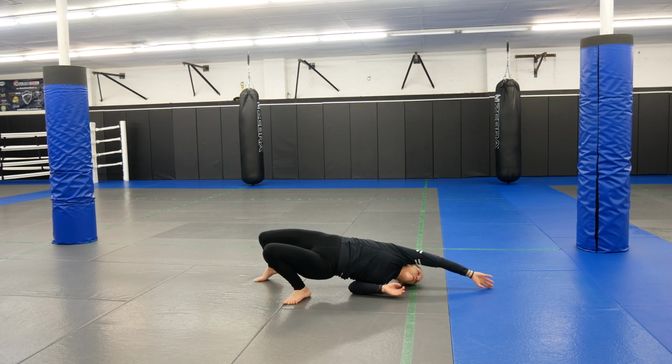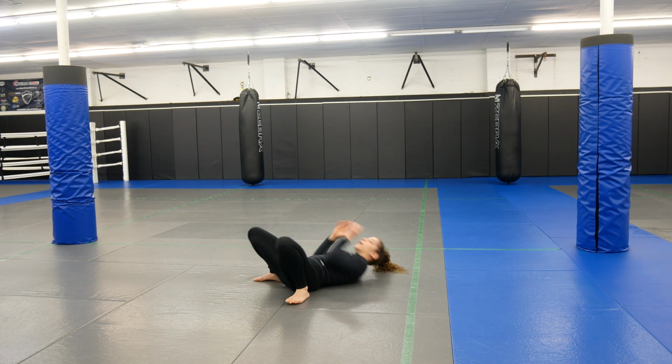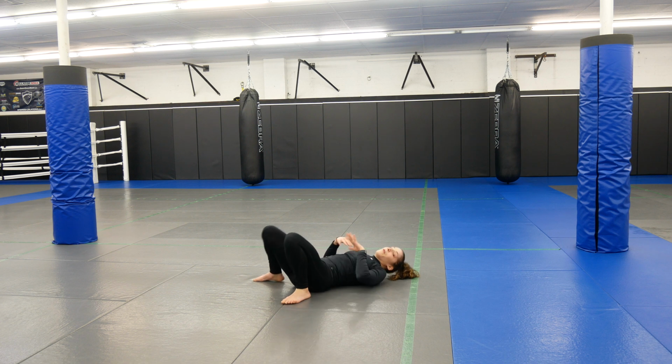So you're getting a little stretch here, active movement. So again, get our body warmed up so that we're ready to drill, ready to roll, no injuries.